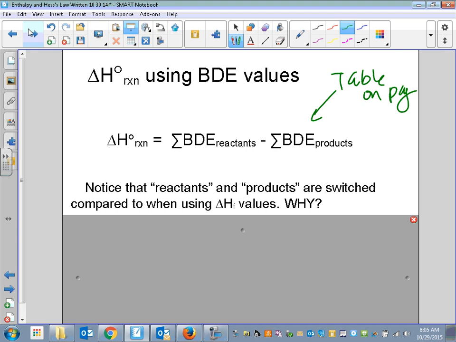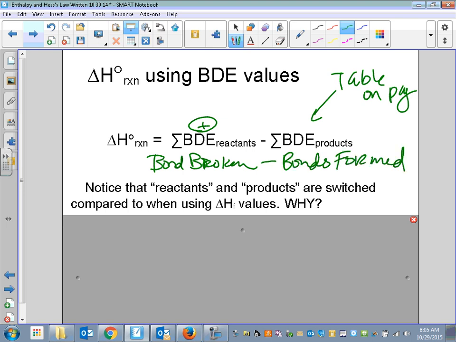So it's the bond dissociation energy of reactants is positive, and when I say bond dissociation energy of reactants, this means bonds broken, because the reactant bonds have to be broken so they can rearrange. And the bond dissociation energy of the products, technically in the book, is positive. But when we say subtract, that means we're accounting for the exothermic process of bond formation. So this would be bonds formed. What's different about this equation than the previous one? Right, reactants are first, products are second. If you can't remember that, at least remember bonds broken minus bonds formed, which I always default to because it's in alphabetical order. Broken is first and formed is second. So reactant bonds are broken, and bonds that are formed are products.